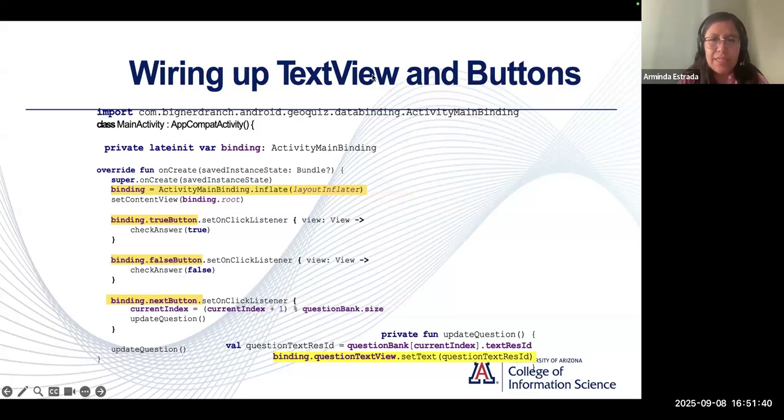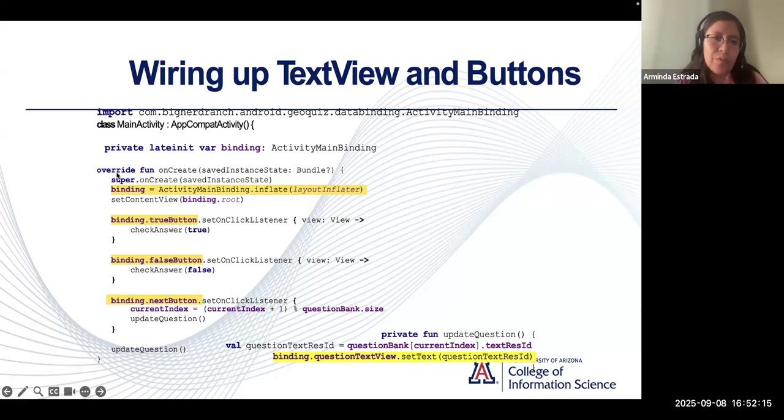So, wiring up the text view and the buttons. In main activity, and also the import. When you write var binding, colon activity main binding, it's going to show up in red. How do you import this? Just right click on it, and it's going to ask you if you want to do the import. Android Studio will automatically add all that. It's just your package information and then data binding dot activity main binding.